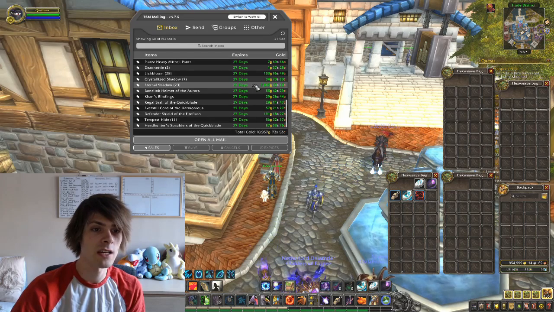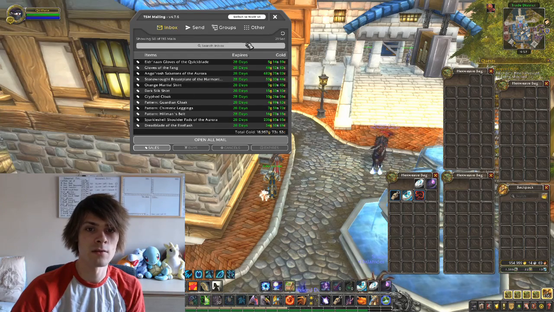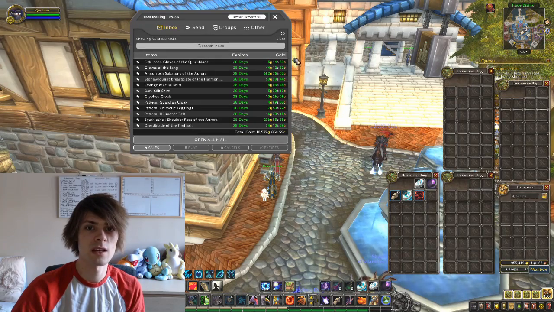The rest of it is the Eternal Shadows, which we managed to sell for like 1,000 gold, and nothing really else of note. It's just all low-end transmog once again, so that is pretty damn good.